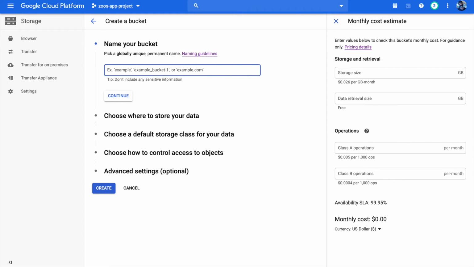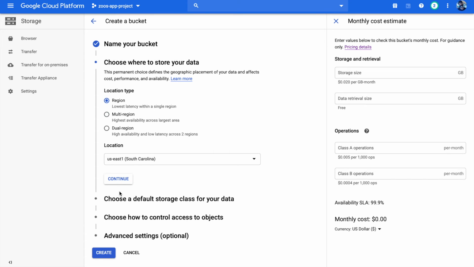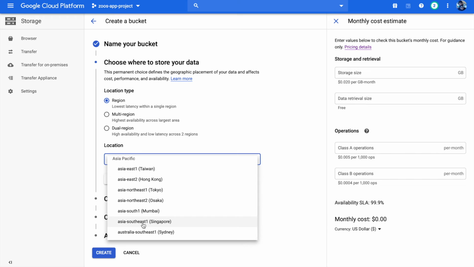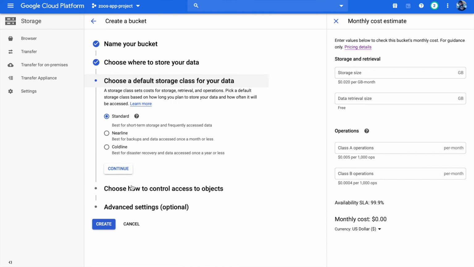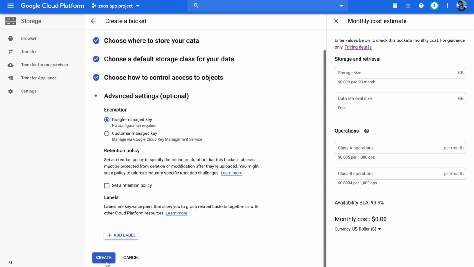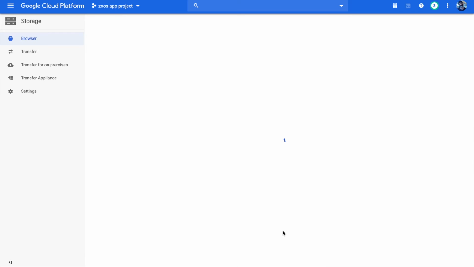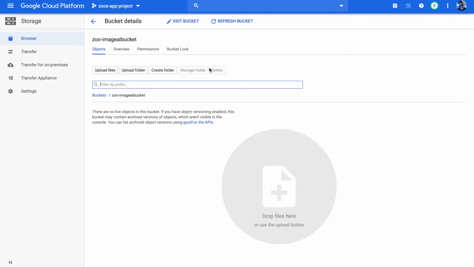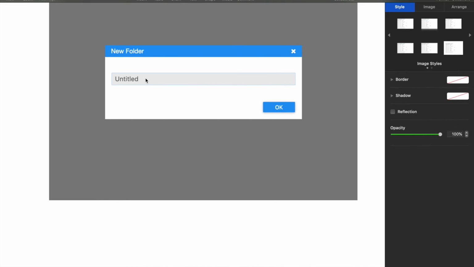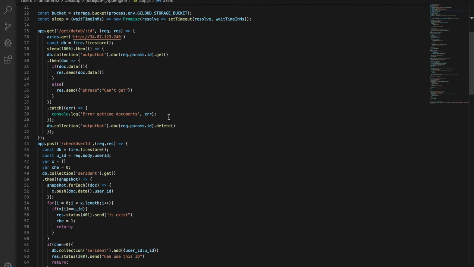So now we have a new bucket, so copy the name of the bucket to replace in the code in the YAML file.